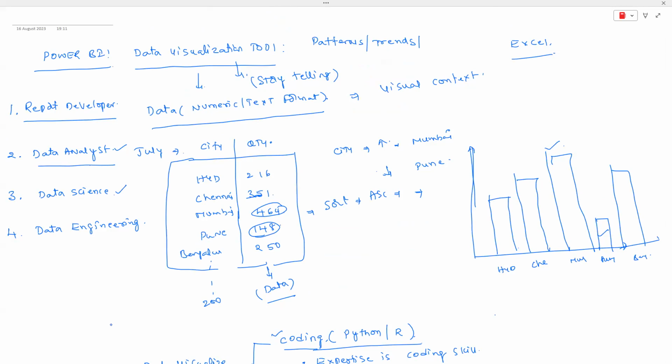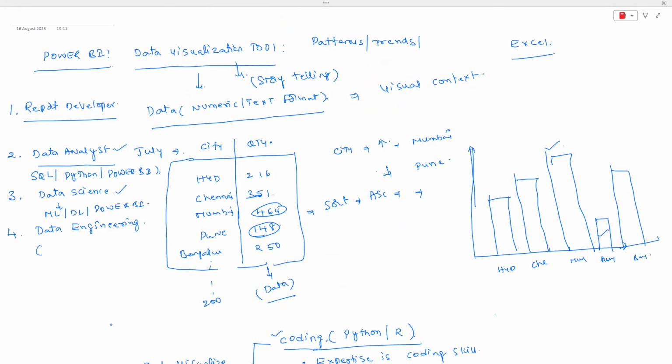But data analyst means he is not only going to work with reports only. He should have knowledge of SQL, some knowledge of Python, and knowledge of Power BI or any one of the data visualization tools. If I talk about data science people, they will talk about machine learning, deep learning. Along with that, there is going to be Power BI as well.